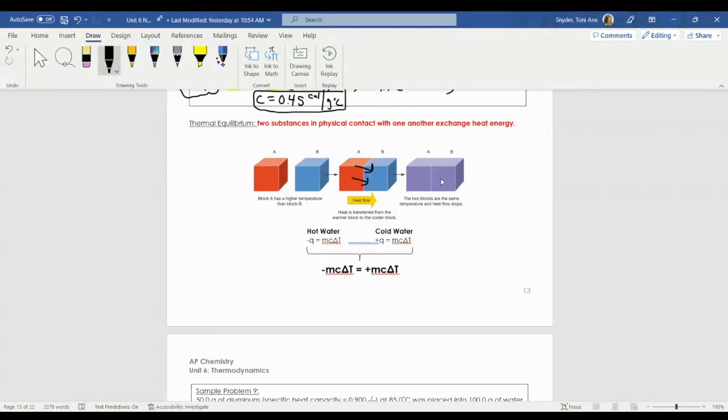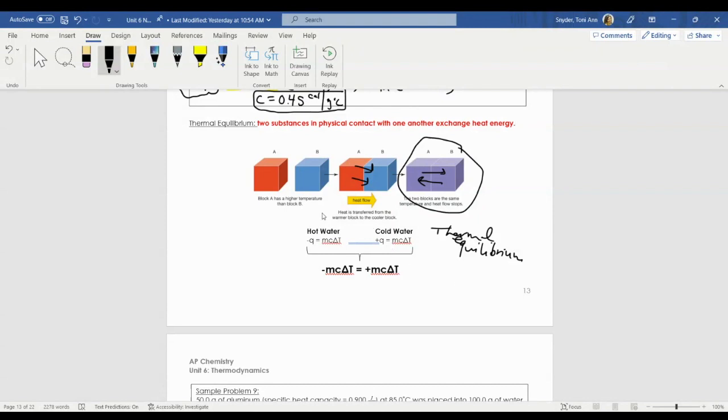Now remember, this middle one is not at equilibrium, because all of the heat energy is going in one direction. These are at equilibrium because when they are the same temperature, the heat that's going from A to B is equal to the heat that's going from B to A. This right here is considered the thermal equilibrium. So we've talked about equilibrium already, so it makes sense that it's the same in both directions, right? The same rate, same amount going in both directions.